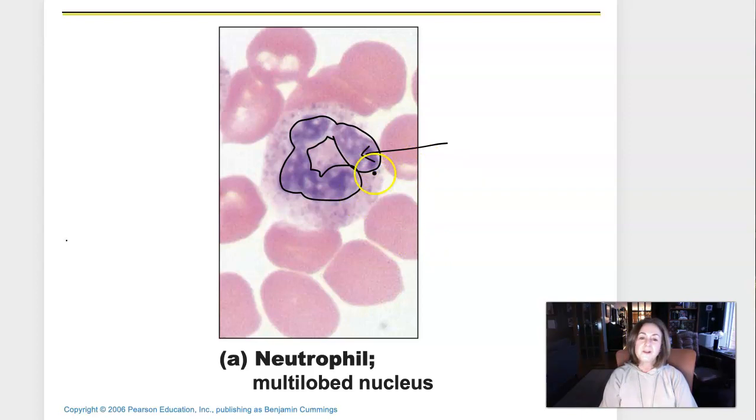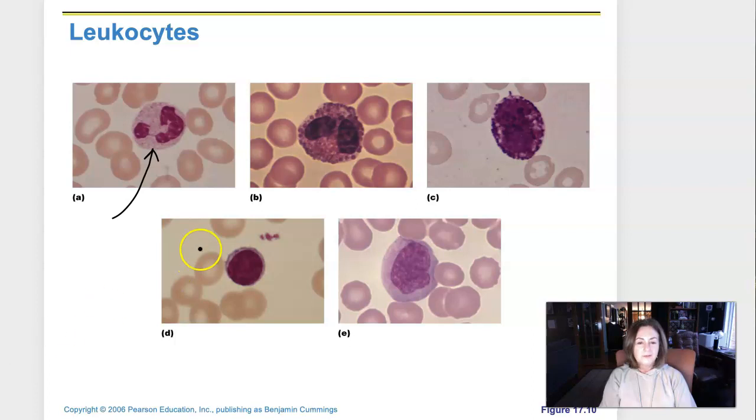So the neutrophil is a general phagocyte, meaning that it doesn't care what it is. If it's foreign, it's going to engulf it. So it's going to engulf cellular debris or bacteria, whatever's there that shouldn't be there. The neutrophil's not picky. Okay, it's just going to engulf the cell. So it's a general phagocyte. It doesn't really circulate around and around the circulation. What it can do is squeeze out of a blood vessel and go to the area where it's needed.